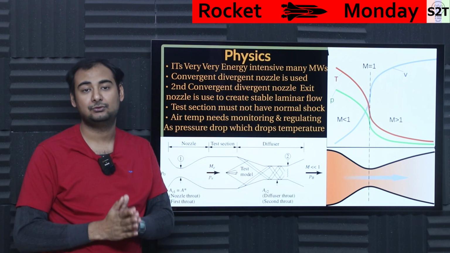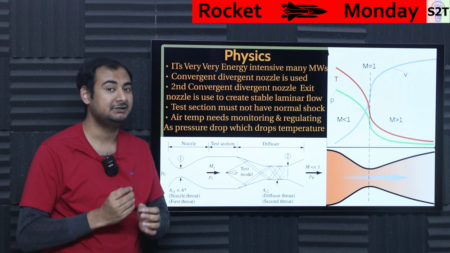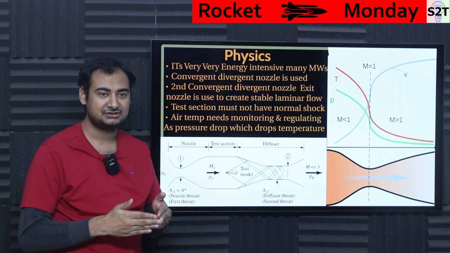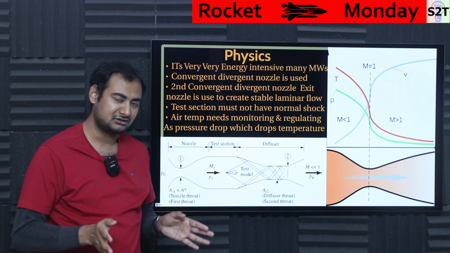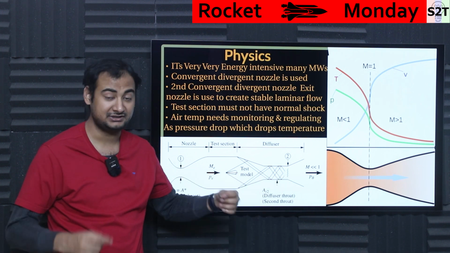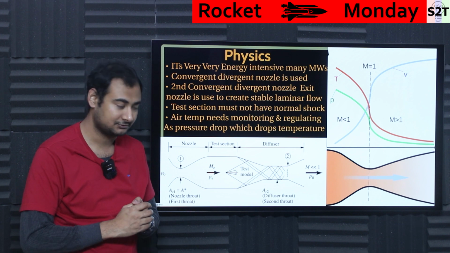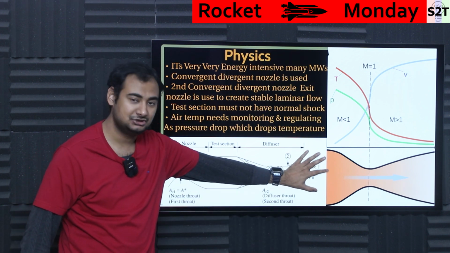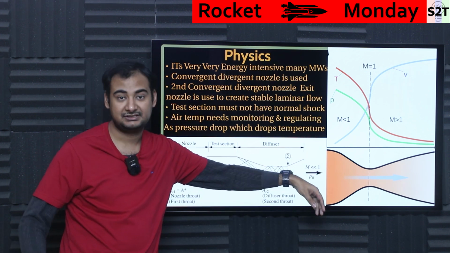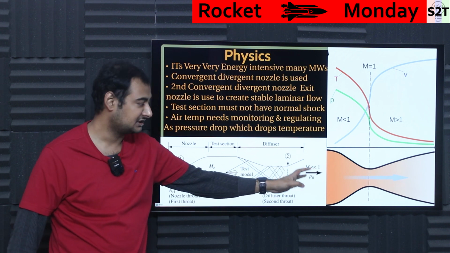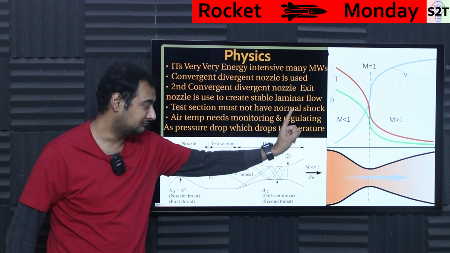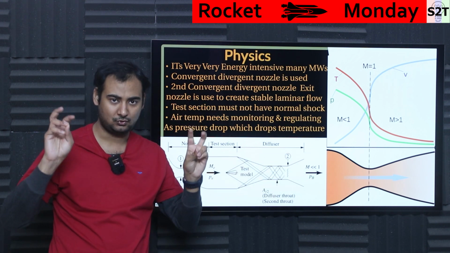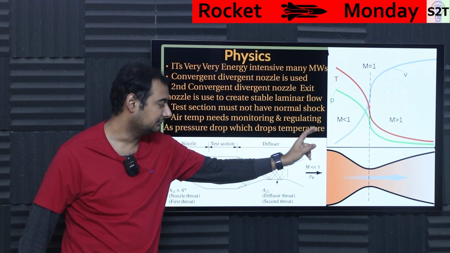Now be mindful, flow is compressible, so dynamics are a bit different. It's not like water. If you compress water, it will keep going faster and faster, like a water jet cutter. That's not going to happen with air because air heats up, so it's compressible. So you have to figure that part out. So what does that mean? That simply means you put GG amounts of pressure. Pressure creates a choked flow, meaning air tries to go fast, but it cannot go fast. Basically, it will reach Mach 1 at the throat. The moment that happens, you reach what we call choked flow. We always want this. We want the choked flow.